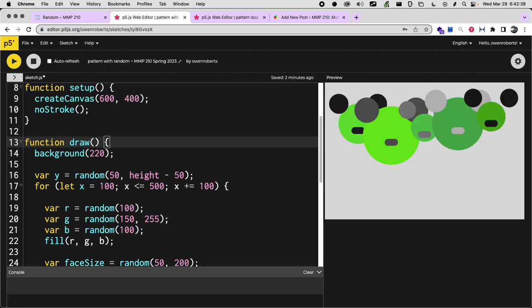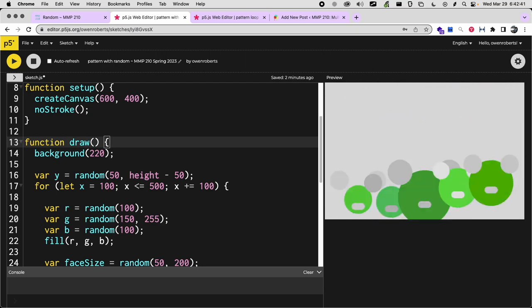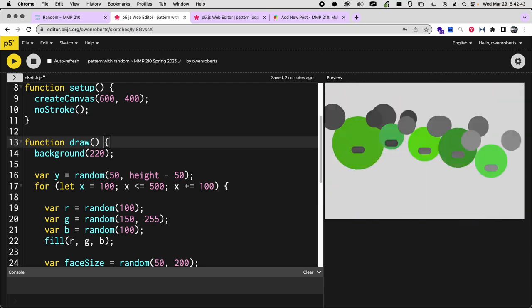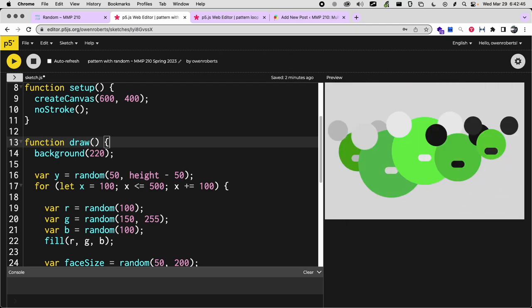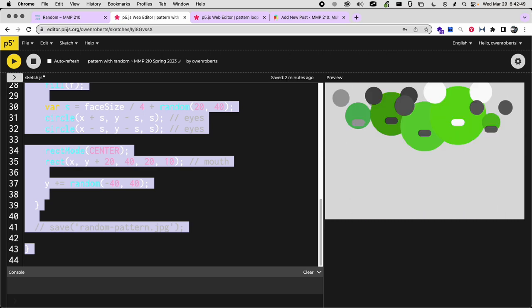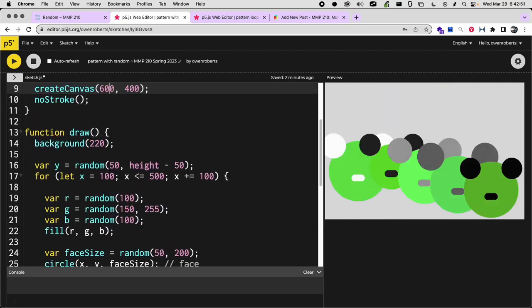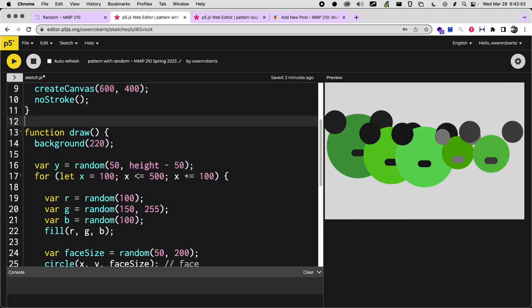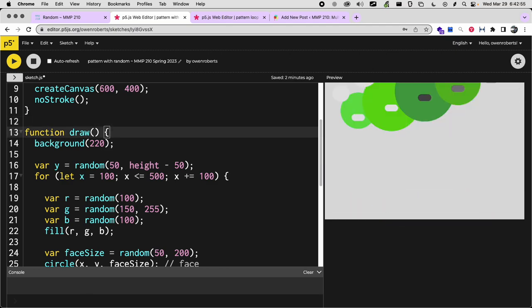You mean like choosing one shape versus another shape? Yeah, that's in the next one. But it's quite similar to the conditional logic stuff that we've already done, so you might be able to figure it out on your own.